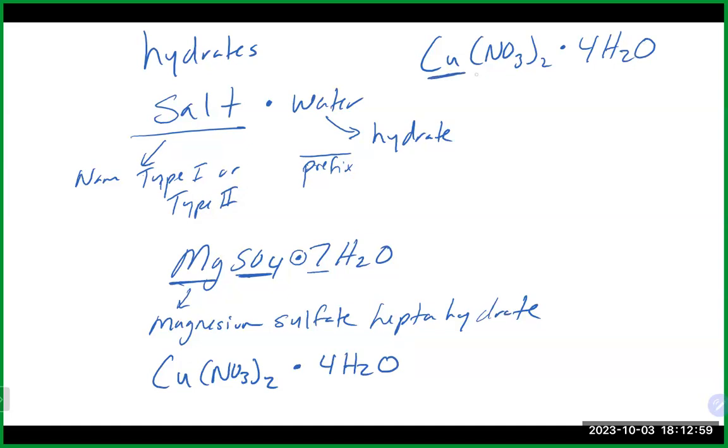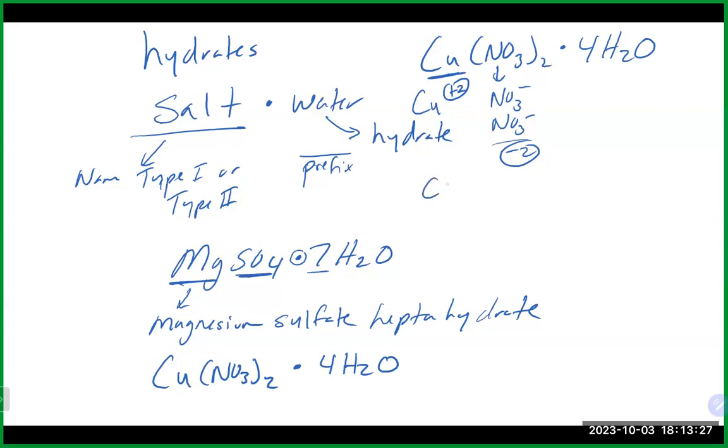This is the salt part. So that is a metal. That's a transition metal, which means, do I need a Roman numeral? I do need a Roman numeral, right? Because it could be copper 1 or copper 2. In this case, we know from knowing our polyatomic ions here that that is NO3 minus, and there's 2 of them, which gives us a -2 overall. That means that our copper here will be +2. So we still follow really the same kind of type 2 situation.